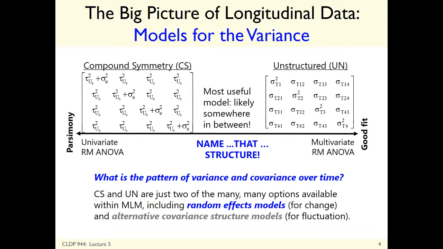Same idea, other side. So in trying to describe V, in trying to describe the total pattern of variance and covariance across time for your sample, we have choices ranging from the simplest, random intercept only, compound symmetry, where all the variances are the same, all the covariances are the same, and there's only one reason for covariance, and that's random intercept. To the other side, which is, I don't know what pattern this is, just let everything be what it wants. That's only possible for balanced data, and it's not very efficient.